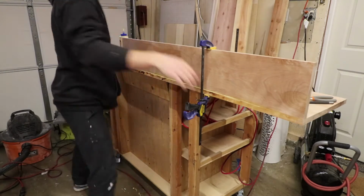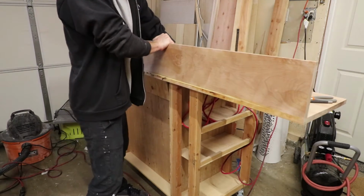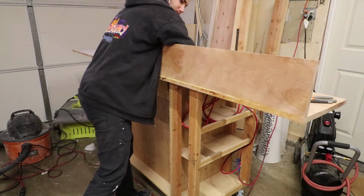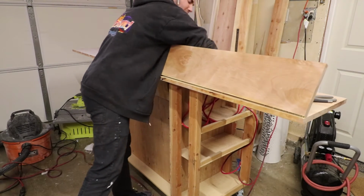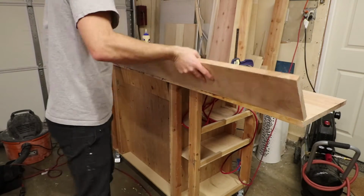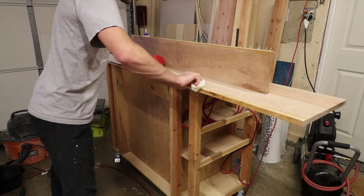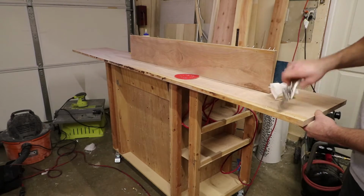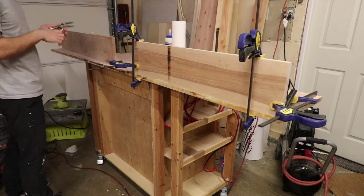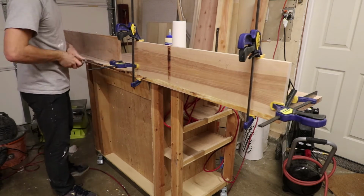Luckily, I caught the mistake before any glue had set, so everything could be salvaged. But I was beating myself up the entire time. Because it had been nailed, it took quite a bit of elbow grease to pull the boards apart. I quickly put the correct board in that spot with a new layer of glue and finish nails. I used a few squares to make sure it sat at a perfect 90 degrees to the base.